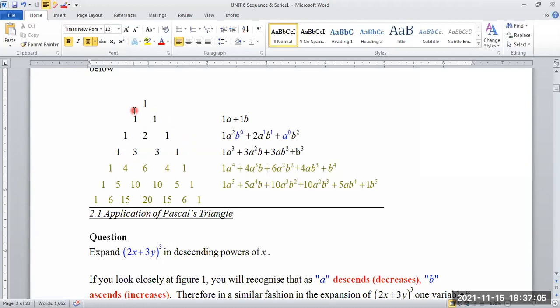Your triangle is something that when I'm teaching other courses, I say to students, you must know it. After we work several questions, you're supposed to know it. 1, 1, 1, 1, 2, 1, 1, 3, 3, 1, 1, 4, 6, 4, 1, 1, 5, 10, 10, 5, 1, 1, 6, 15, 20, 15, 6, 1. Tell me, what will be the next sequence here?